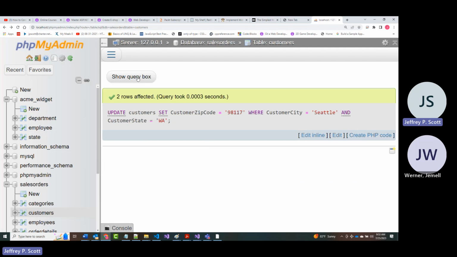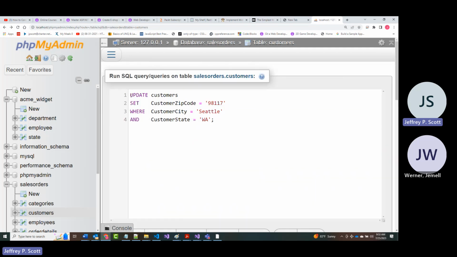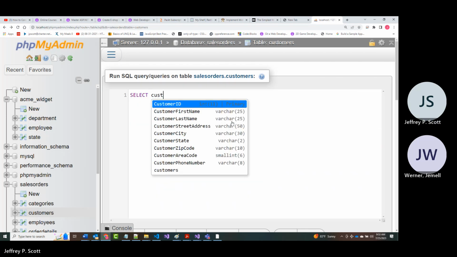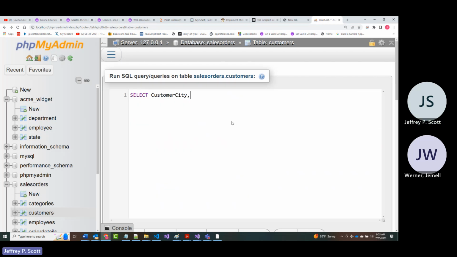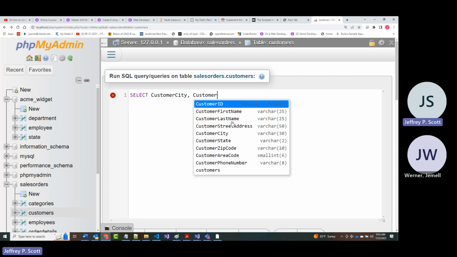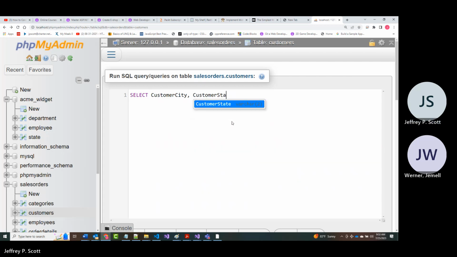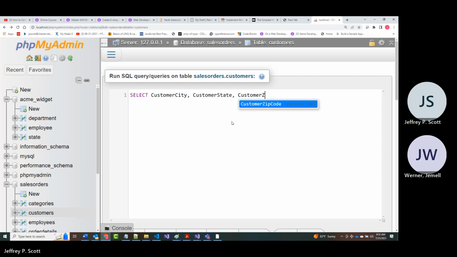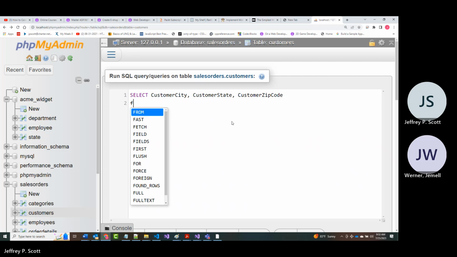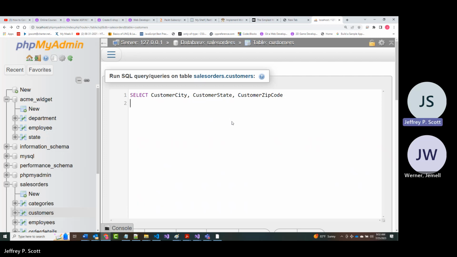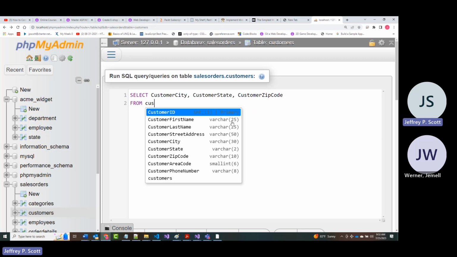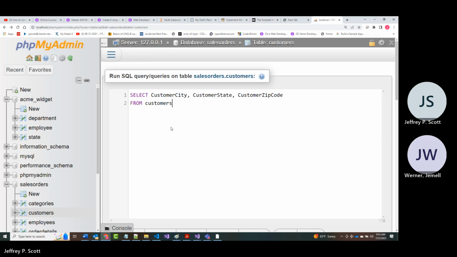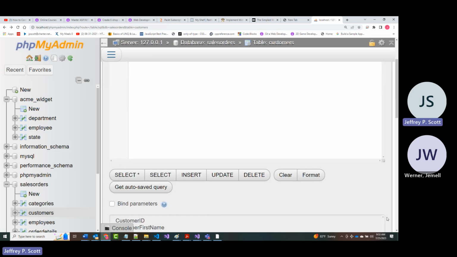And to check to see if it worked, all I'm going to do is I'm going to say select customer city, customer state, customer zip code, from customers. All right. And let's run that.